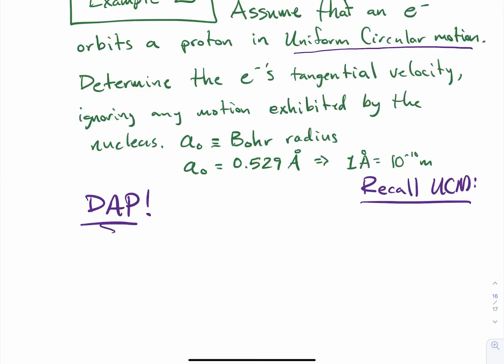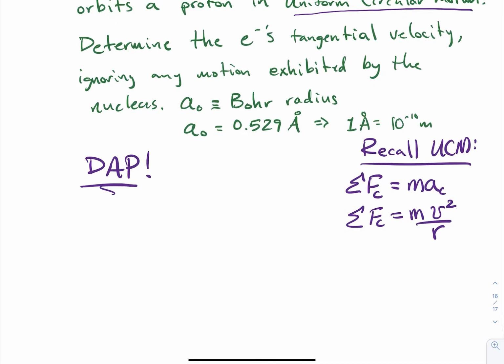We sum it all up with Newton's second law. The sum of the forces in the centripetal or center-seeking direction is always equal to m a_c, where a_c is the center-seeking acceleration. We might then simplify this a little because of some derivations you can do. The centripetal acceleration is always the tangential velocity squared over the radius. So this can be written v squared over r, and that v is v tangential, but I don't want to write that and confuse people into thinking that it's actually a tangent function, because it's not. Anyway, this is something we know for uniform circular motion, as long as the force is center-seeking.